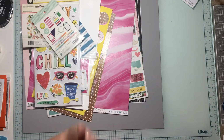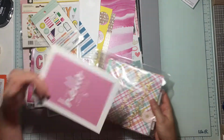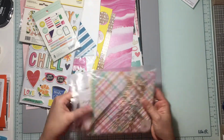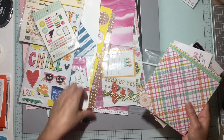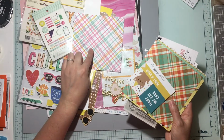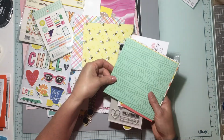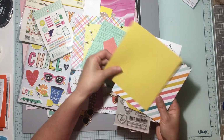And then just in case, since I'm probably never going to finish all this, I brought in my SCT sampler from April of 2020, I believe. Yes, I've only played with it a little bit, but what I like is that there's a lot of the same colors. The turquoise, the pinks, the yellows, the pops of red, more yellows and turquoise. So yeah, that is what I'm thinking.